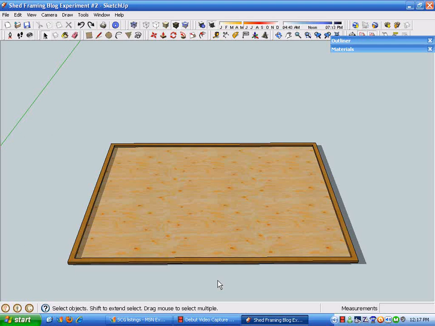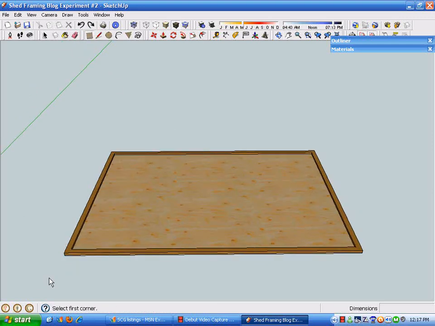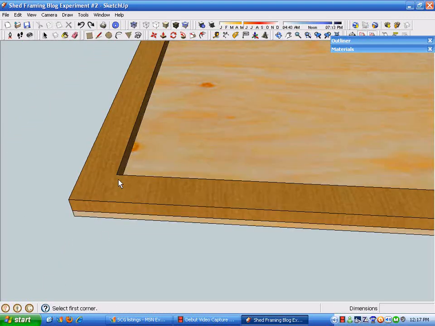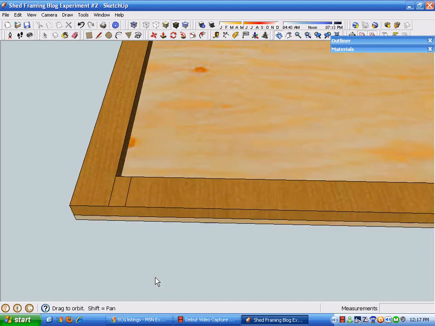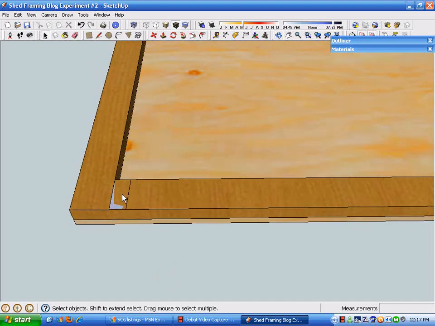The next step in our framing project here will be to add studs to our 3D model. I'm going to turn off the shadow mode to keep the software running smoothly and grab the rectangle tool, zoom in, click and drag a rectangle, and then enter the values on the keyboard, which will give us a 1.5 by 3.5 inch rectangle. Again, I'm entering decimals rather than slashes and fractions.